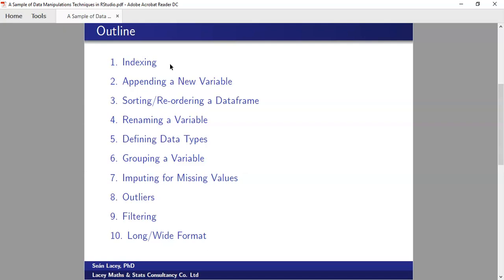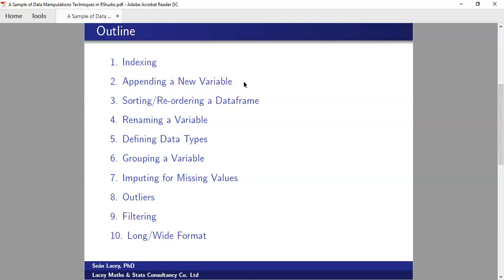Now, like most statistical packages, there is more than one way of doing any particular task. I find mutate quite useful for this second point. Others might prefer cbind, and that's absolutely fine also. Sorting, reordering a data frame. It's nice that when you sort or you're reordering your data frame that you have a track record of doing that. The order function can be useful in this regard.